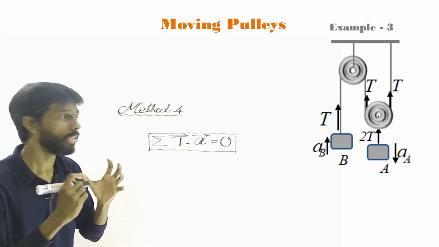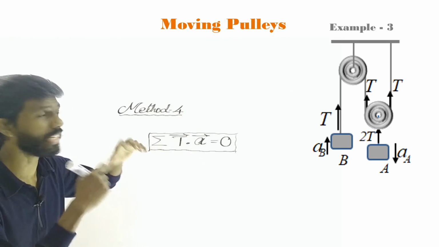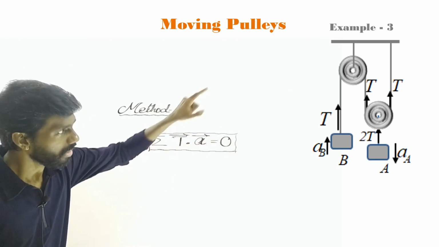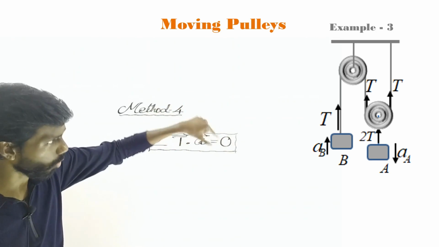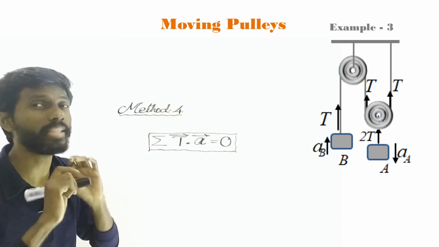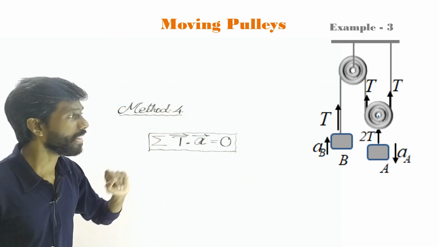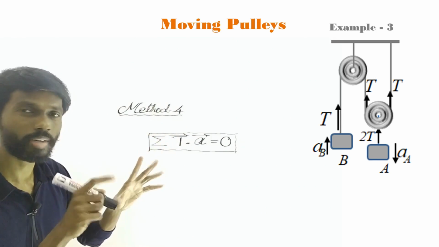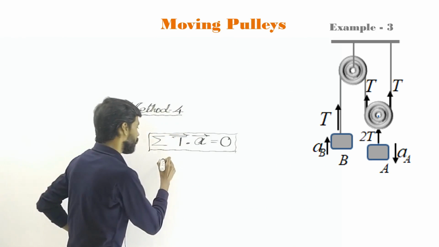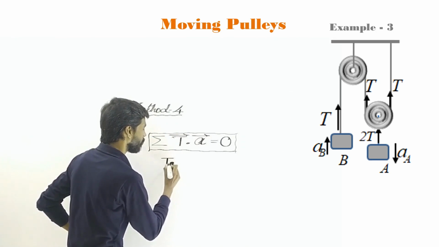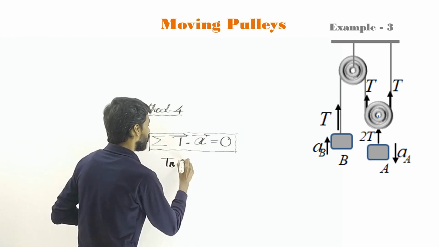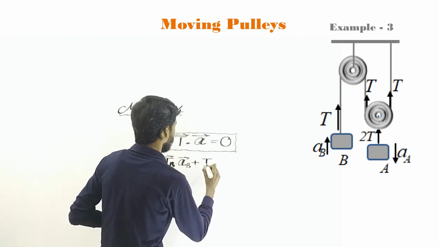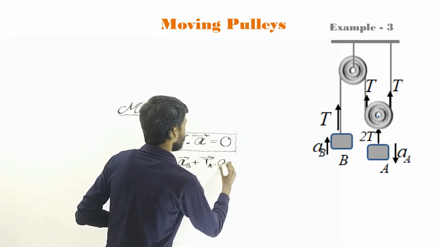You tell me what are the forces acting on the block A, or what is the tension of the string which connects that pulley to that block. This is one string only, going over these two pulleys. That one string has tension, say T. Now what is the tension on the block B? That is T only. So I'm writing this summation: the tension on the block B dot product with the acceleration of the block B, plus the tension on the block A dot product with the acceleration of block A.